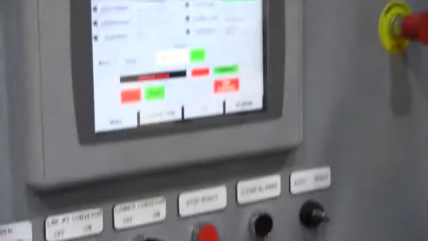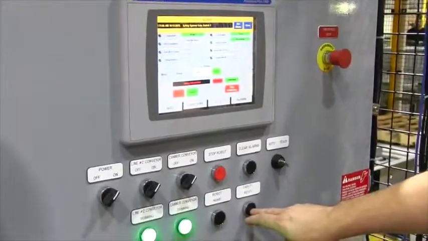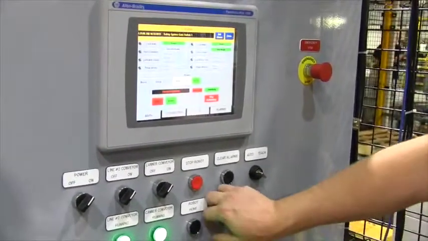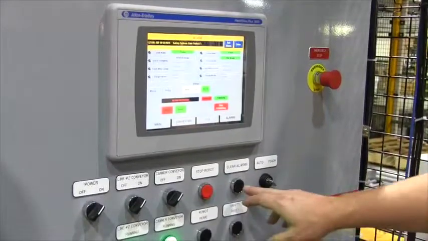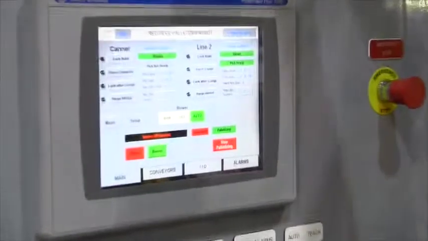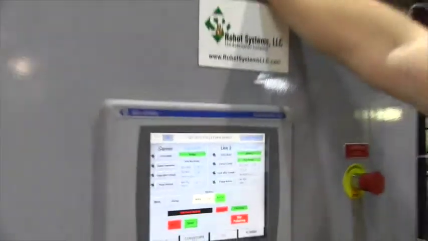Do that again. We didn't have it zoom out. Reset the alarm. You reset the alarm, and what that does is reset all alarms for the safety cage. Then you clear your alarm out. Show that off of there. Light will go to solid red, which means it's been reset.